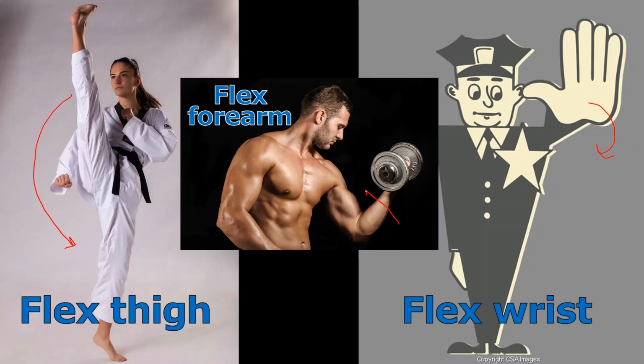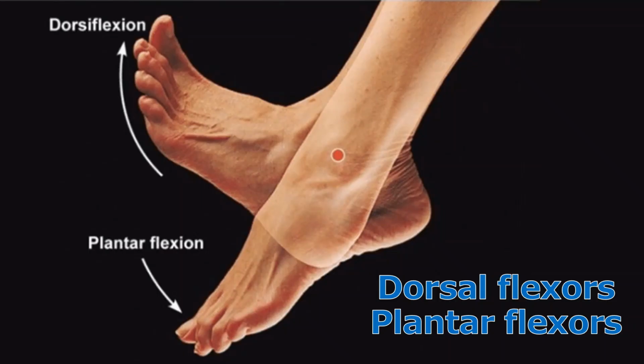Not because we're making the muscles bulge, that's not why we call that a flex, but because we're decreasing the angle here between the arm and the forearm by doing that. If I were to do the opposite motion, move the curl bar down that way, for instance, that would be extend forearm.